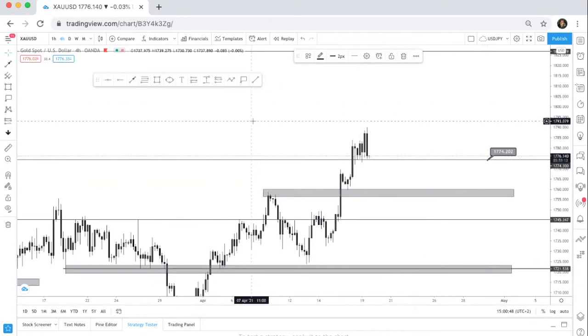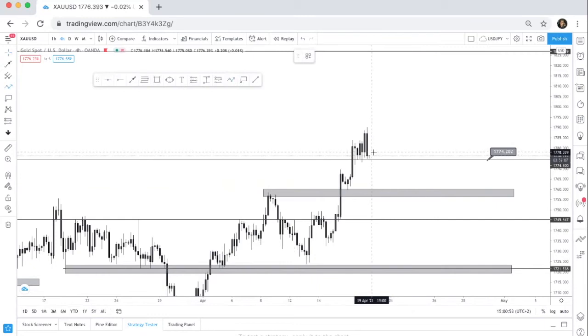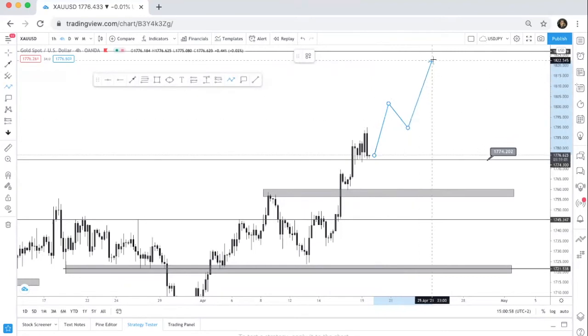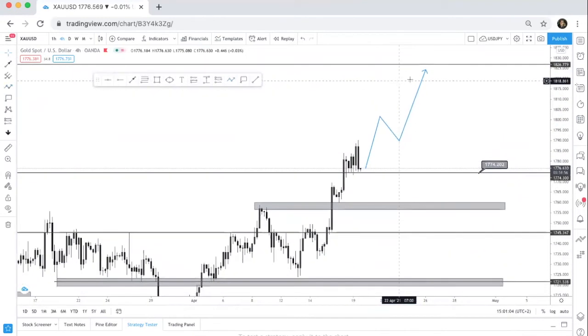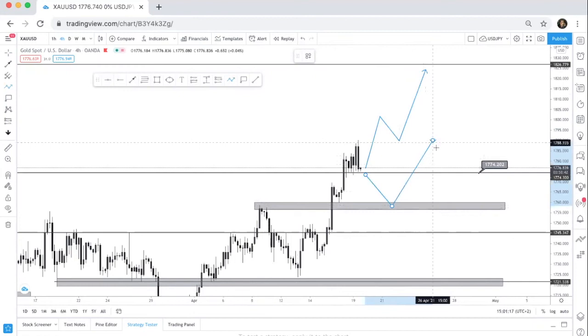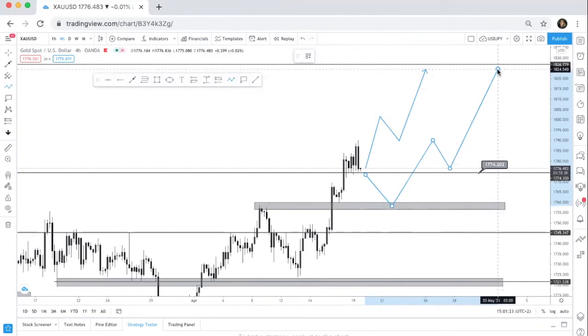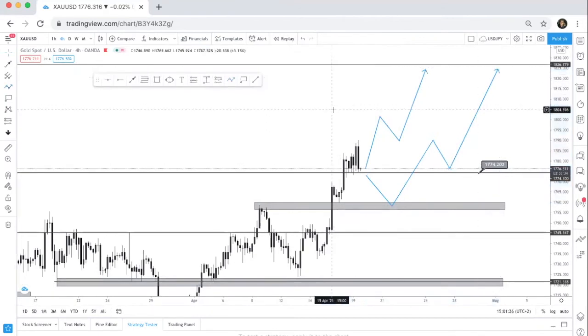So right now, my analysis on gold would be one of two things. If we can push from here, breaking there, back up to our level right there on the top, that'll be the 1826 area. However, if we do push down, retesting this area once again, we'd be looking at something like this. Retest there, coming back up, and then continuing up like that. That's the two options on gold that I've got.